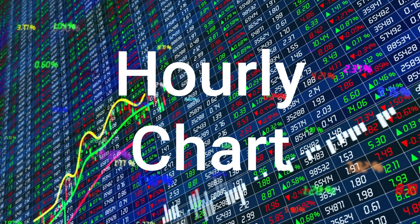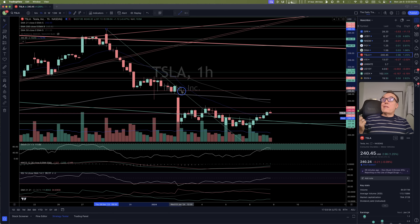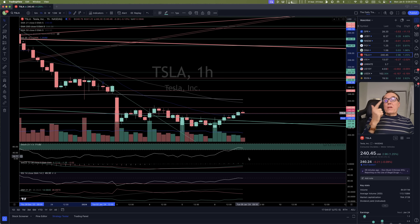When something like this happens, you can switch to the one-hour chart and start looking for a buying opportunity — a trading opportunity just to catch a little bit of a swing. To catch a swing, we need to make sure we are outside of a downward channel, a downward resistance. So we are outside of that — that's one good thing. The second thing is that we need stochastic over 60, and we have that right here — when the line is in the green area, this is over 60.